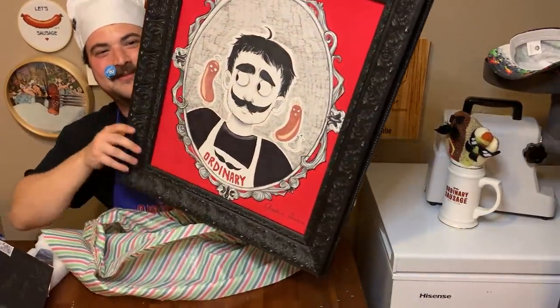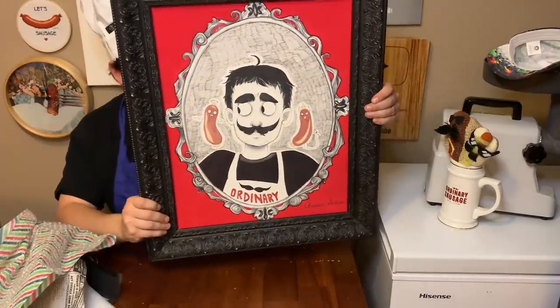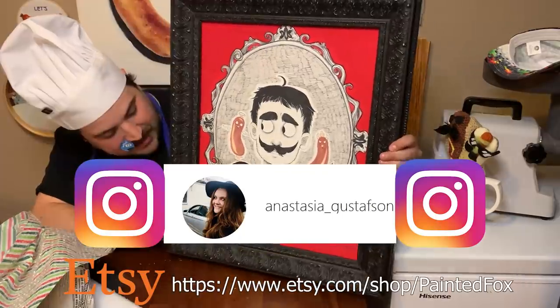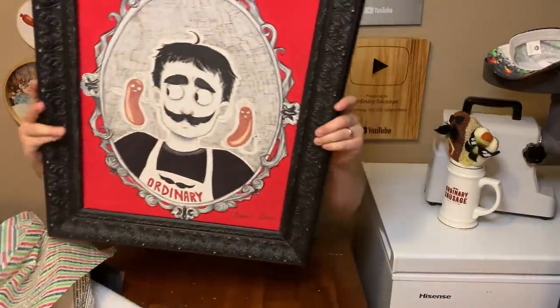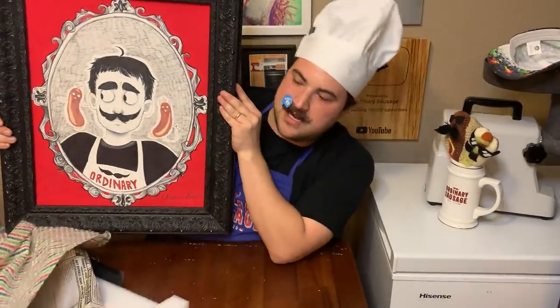Well, there you have it, folks. This thing belongs in a museum. And this sausage art is brought to us by Anastasia Gustafson. This is incredible. I can't stop looking at it. And the frame's not too bad either. So thank you very much, Anastasia Gustafson. We need a bigger wall.